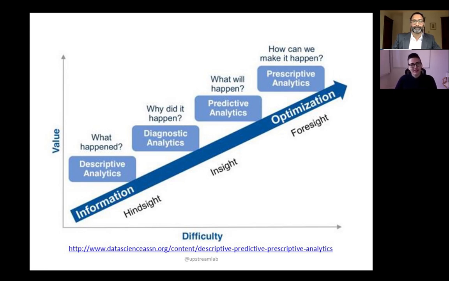So this slide is providing an overview of different types of techniques. There's a bit of a transition that's happening in terms of the value and the types of information we can gain from using artificial intelligence and the difficulty of actually doing those tasks and importantly doing them well. At the bottom, the starting part is more descriptive, so using data that exists and figuring out what has happened. Then moving more to, can we figure out why these different things happened? And the next step is thinking about, now we know what happened, can we predict what's going to happen in the future? And then the most difficult task, potentially one of the most valuable, is thinking about, can we actually now figure out how we can change what's going to happen in the future? So we can go to the next slide.